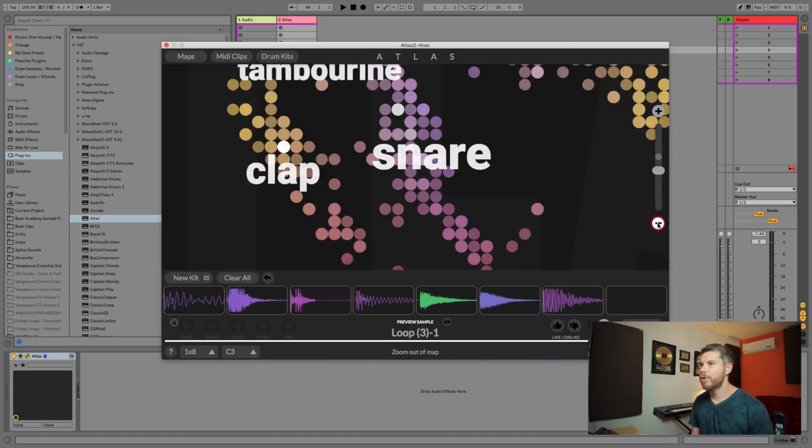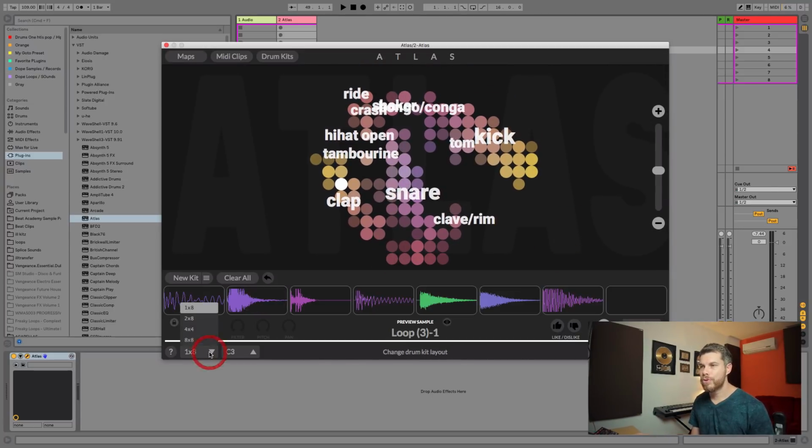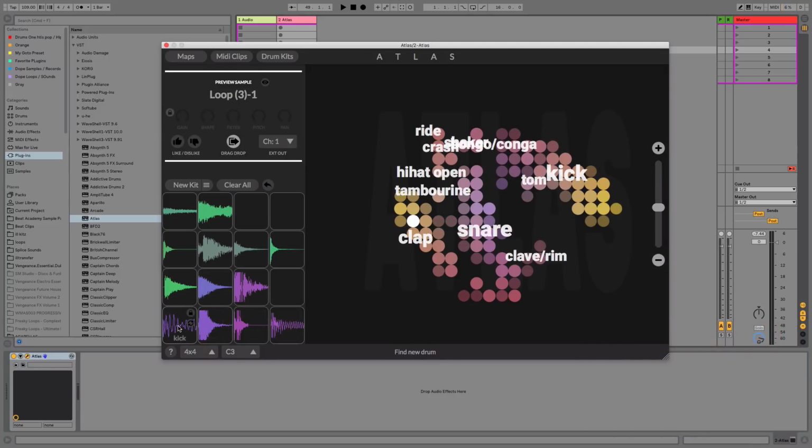So it's really cool to have it all nice and categorized. And what we can do is switch from this single grid mode that we hear, and let's go to a 4x4 grid, something I'm kind of more used to seeing. And it works well using my MIDI device. So now I can easily trigger, drag and drop any sounds from any of the categories.